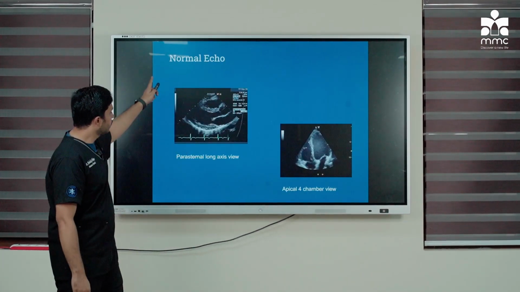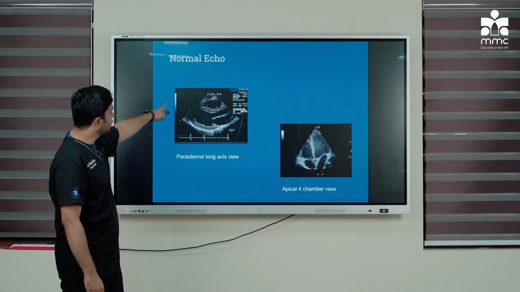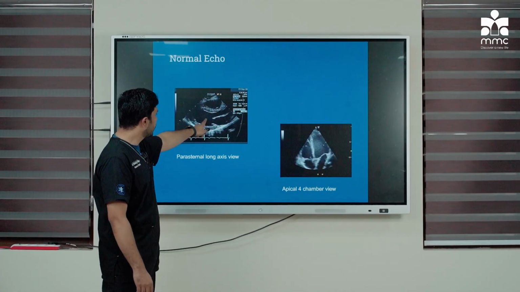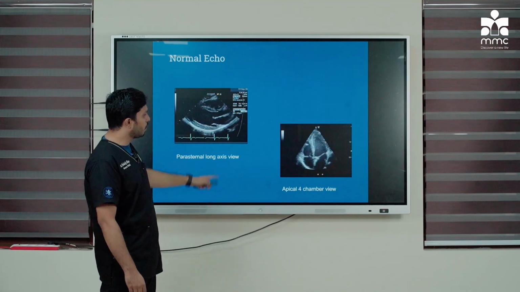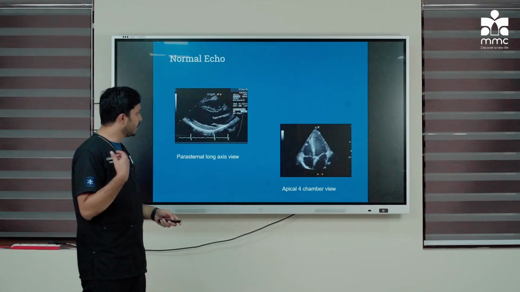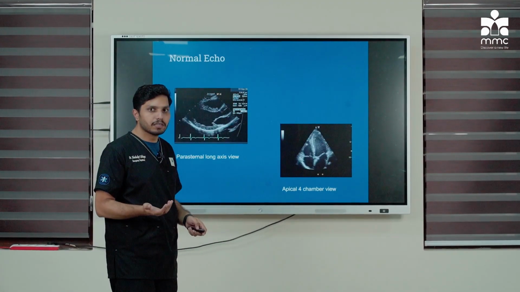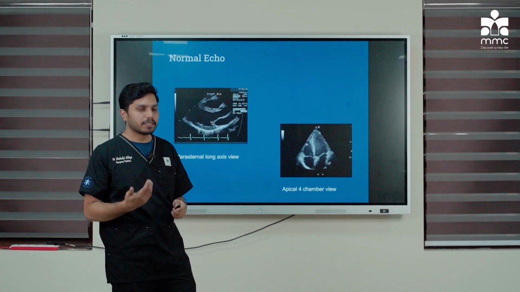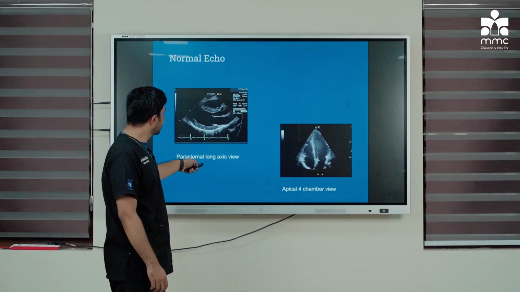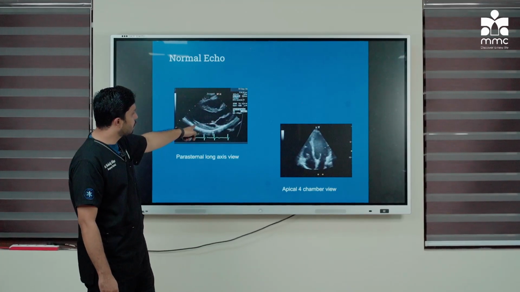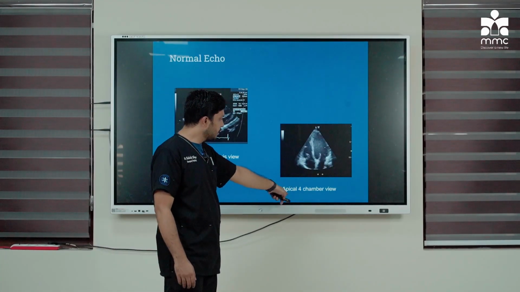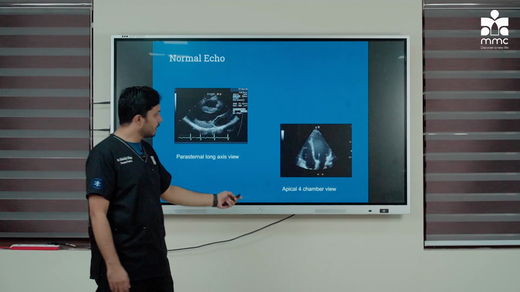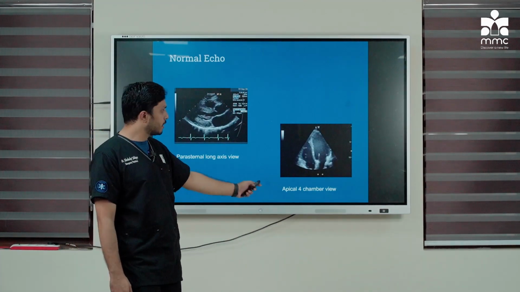Here we can see normal heart function. The cardiac functions are normal. I do not know how much you can identify, because it is only by experience that we get an idea about cardiac functions. This is a normal parasternal long axis view showing normal heart function. This is a four chamber apical view showing good LV function.